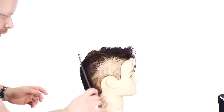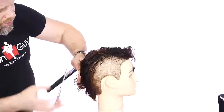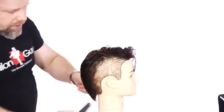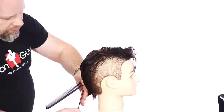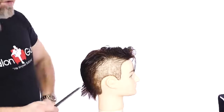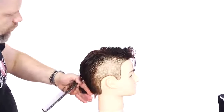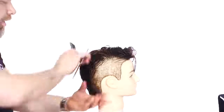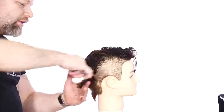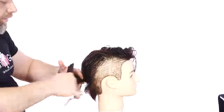All right, so again, now we're combing this in, and we're double checking to make sure everything is good. I'm holding the hair straight out now from the head to check to make sure it's even. This is a great way to cross-check your haircuts to make sure that there aren't any super crazy longer pieces. And usually if there are, that means it's time to cut them, because there shouldn't be any hair that's like 2 inches longer or so. You want to make sure that everything is well balanced, and that's why you do something like this. You cross-check the hair, all right? Cross-check it, and it looks like we are good to go.